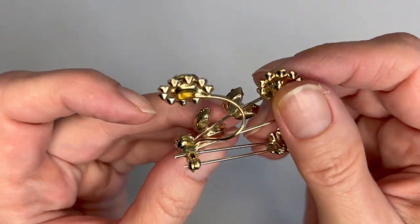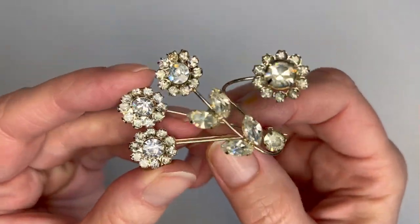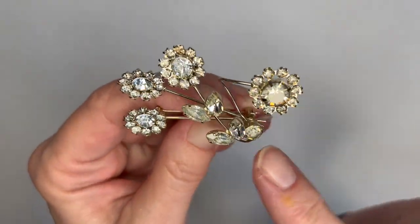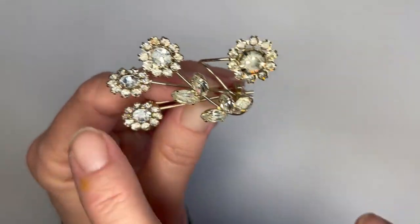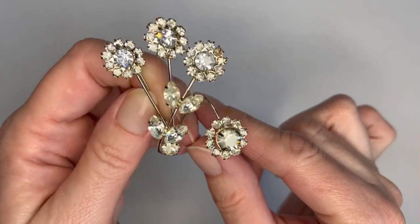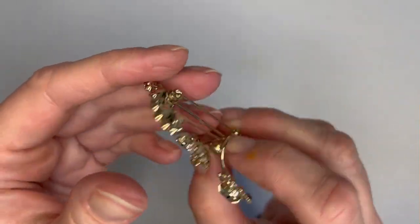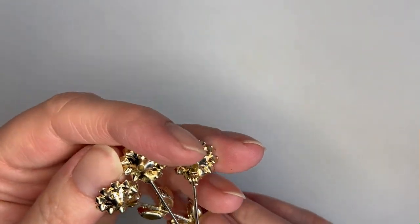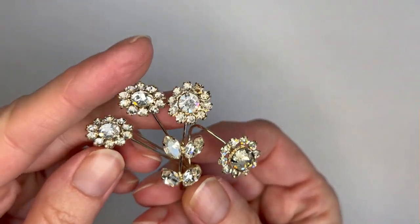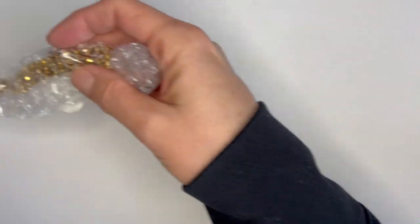I love the construction. It's unique. I haven't seen this style of kind of wired out pieces that make up a brooch like this. Or you could probably wear it in that direction too. Lots of options. I love that she sent me rhinestone pieces as my bonus. Or this one, this rhinestone piece. Rhinestone and branded.